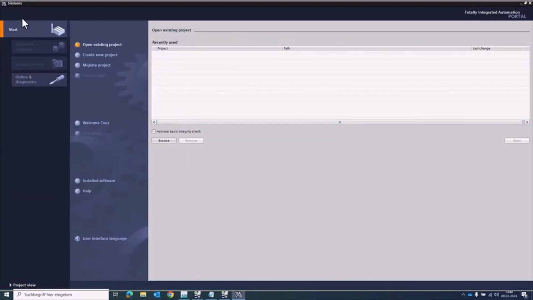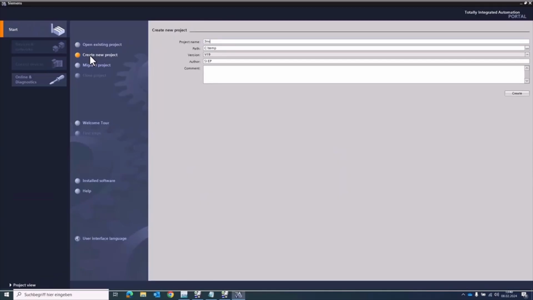Firstly, I would like to mention that the naming TIA Portal is often used as a synonym of Step 7. However, TIA Portal is the engineering framework which offers different functions depending on the software installed. After starting TIA Portal with default settings, the portal view is displayed, which offers guided project creation and access to the project view, e.g. for parameterization. Online diagnostics without a project is also possible from here.